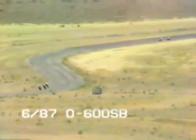Okay, the battle for the lead continues on, and it's still McNutt and Elmore. In fact, Elmore had the early lead, and now McNutt is trying to get his way around him as they head into turn number 8. And we've got a ferocious battle between the new riders out here. Look at them go around turn number 8, almost side by side, handlebar to handlebar as they go into turn number 9.